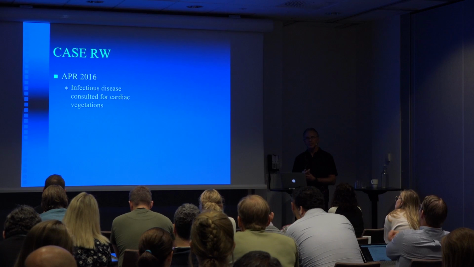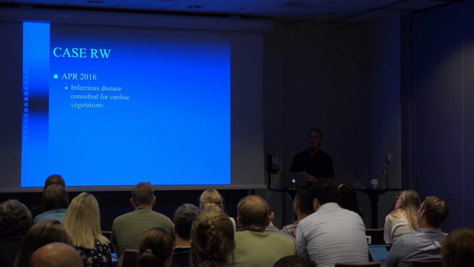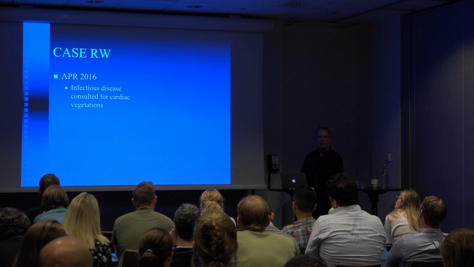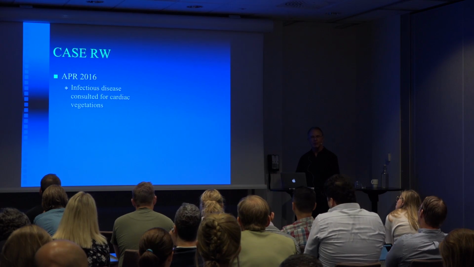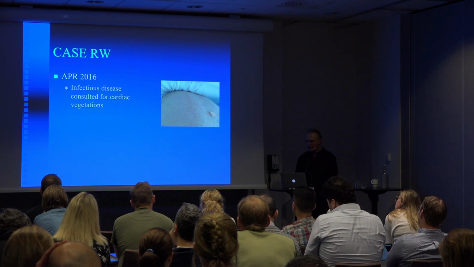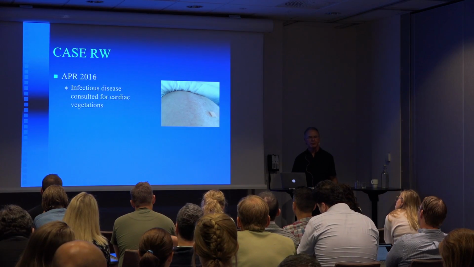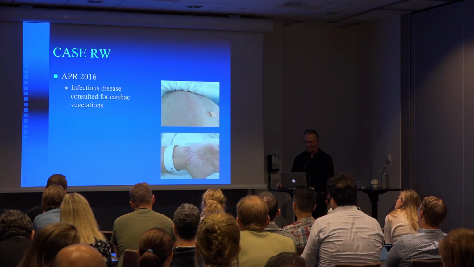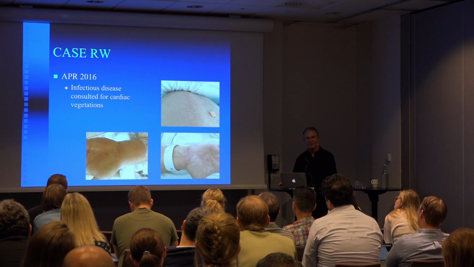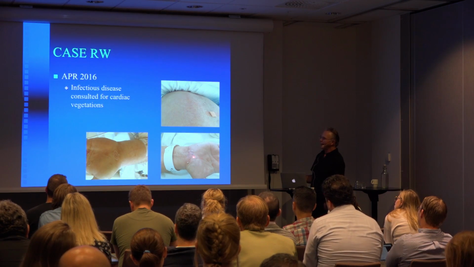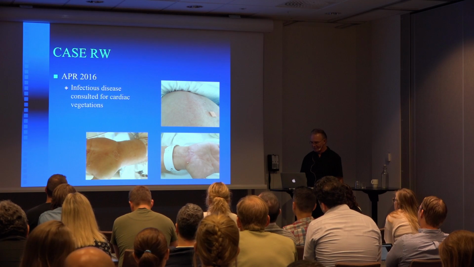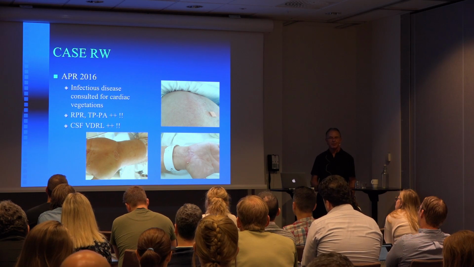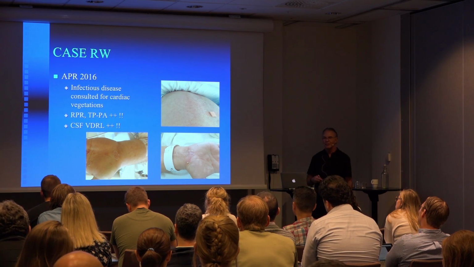In the workup for surgery, he was found to have an arrhythmia. And then on echocardiography, he was found to have cardiac vegetations. So infectious disease was called to see him in the pre-op area for him to go in for a vitrectomy. They noticed, and nobody else had noticed this in the 2 or 3 weeks of examining him over and over again, that he had some rashes on his abdomen, on his hands, and on his feet. So eventually they did the syphilis serology, and it turned out to be a syphilis optic nerve inflammatory disease.